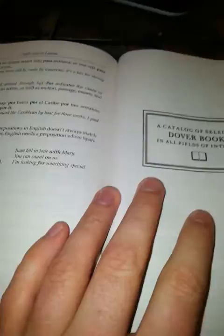Nice. If you're going to go to a foreign country to study a foreign language, definitely take this book with you. This is a great book to really fly through the first few weeks of learning the language and to really get your money's worth when you're paying that private school to teach you.